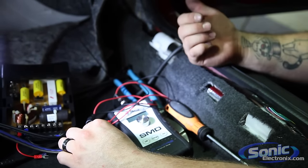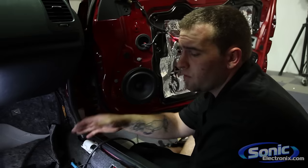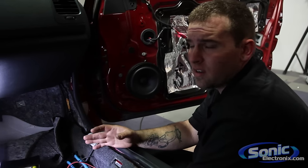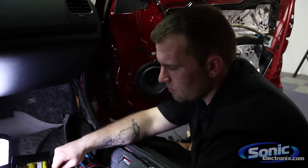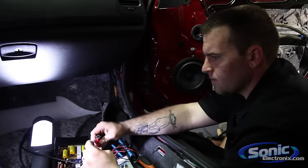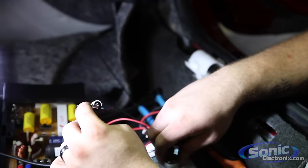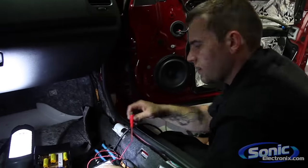So I'll go ahead and verify my connection on the tweeter to make sure that I get signal through my tweeter as well before I hook it up to the crossover, so I'm not doubling back after everything's back together. Let's say if one of my terminals fell off my tweeter. So I'm going to do the tweeter real quick. And as you can hear, my tweeter up top, you got signal, so we're golden.